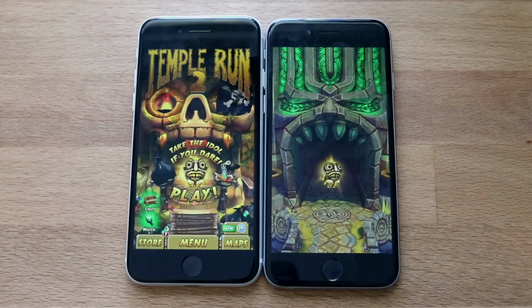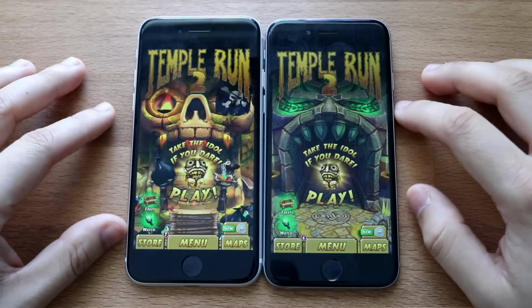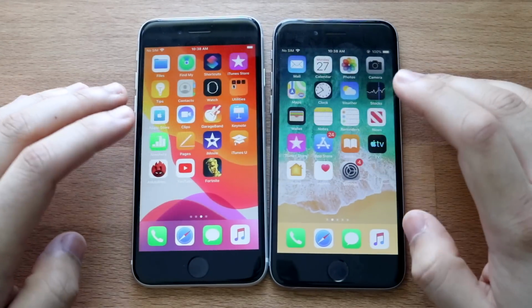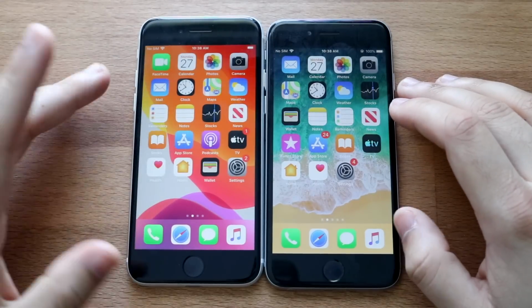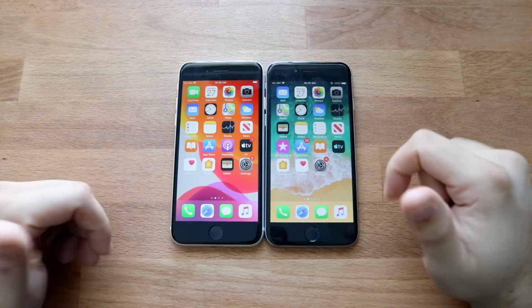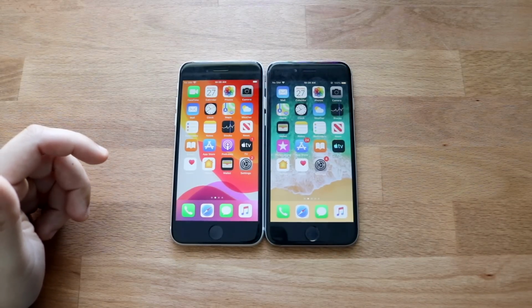So what I can tell you, dude, is for sure the iPhone SE2 is the faster phone at the end of the day. You're going to be getting a much better speed, much better experience overall. Yeah, if you keep your iPhone 6, maybe you can get a couple more months out of it, but going to an iPhone SE2 will be a super smart move in terms of just the speed that you'll be gaining from that. So for sure, the SE2 has my heart and my seal of approval.